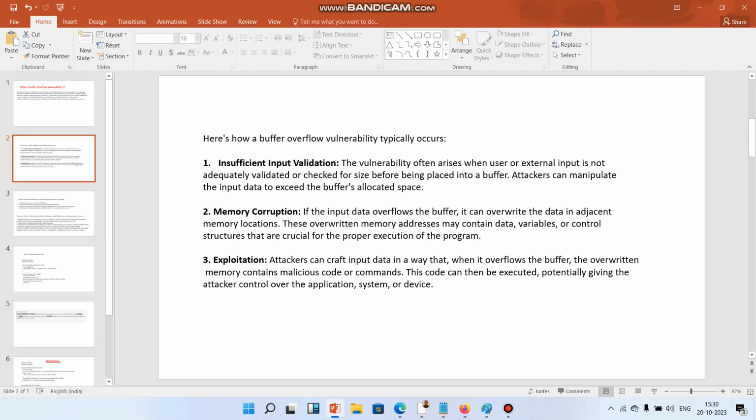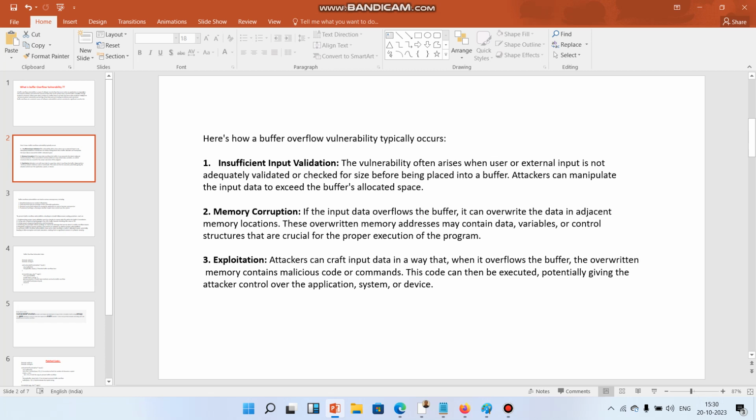Now, second comes memory corruption. If the input data overflows the buffer, it can overwrite the data in adjacent memory locations. Now we have exploitation.